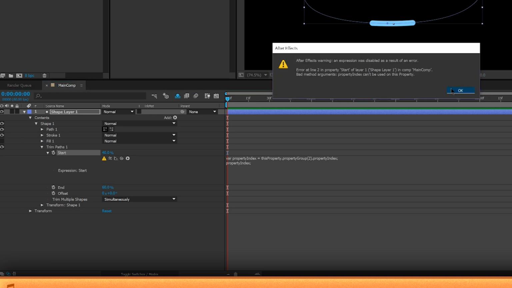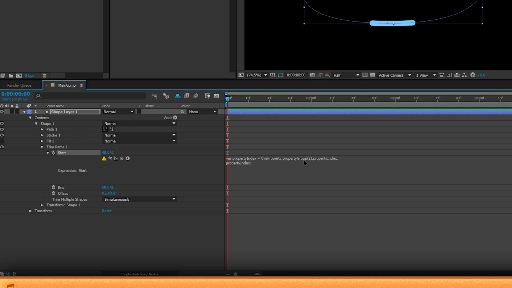So it's going to give us an error here, and that's because property group is a little bit tricky, and I don't know why, but sometimes it thinks it's probably referencing this right here. 2 should count up to the right place, but sometimes it doesn't, and that's one thing I don't understand. If you guys can clear that up for me, maybe, that would be very helpful.